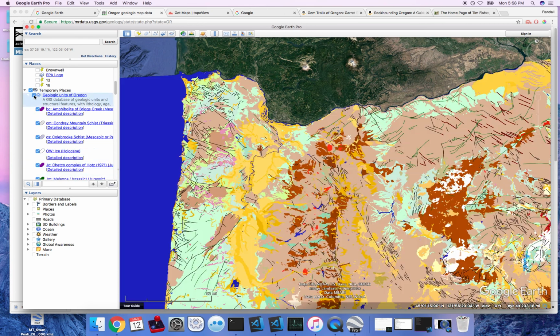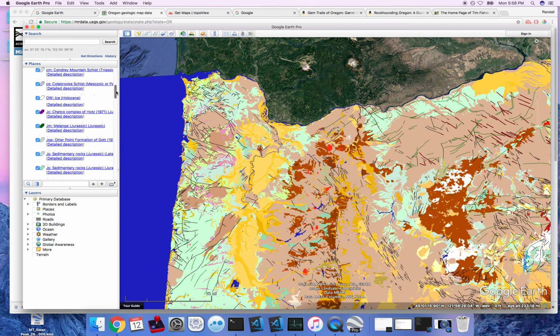For you, that may be like the Eocene volcanics, but it's going to depend on your area. So do a little research, find out the geology type that you're looking for in your area, and then use this to hone in on that. If you need some help figuring out exactly what kind of geology type you're looking for in your area, please check in with your rock club. The community rock clubs are such a cool resource.